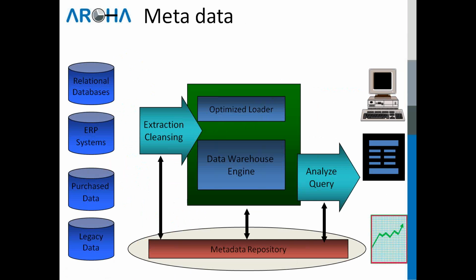Now, all of that information which helps to manage your data warehouse is called metadata. Without metadata, you can still have jobs running, but the problem is nobody knows what's going on. That's 100% true. The more metadata you have, the better control you have, number one. Number two, you can manage your data warehouse better.